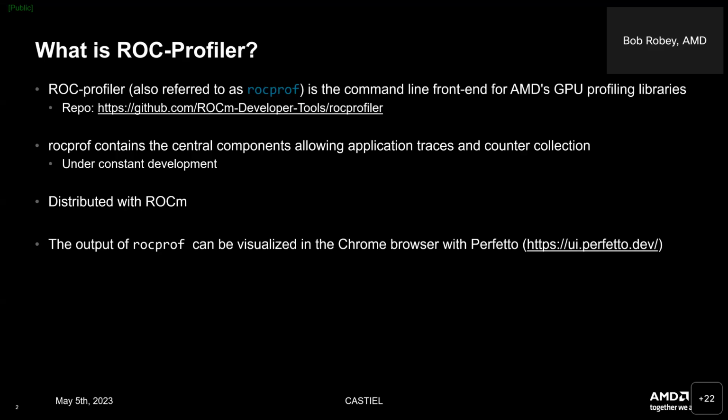As I said, there is a graphical, visual interface that goes along with Rocprof, and that's our Perfetto tool. It's an open source general purpose tool that we use to view traces. So it's not a tool that we develop, but we leverage it to give you a really good view of the time history of what's going on.